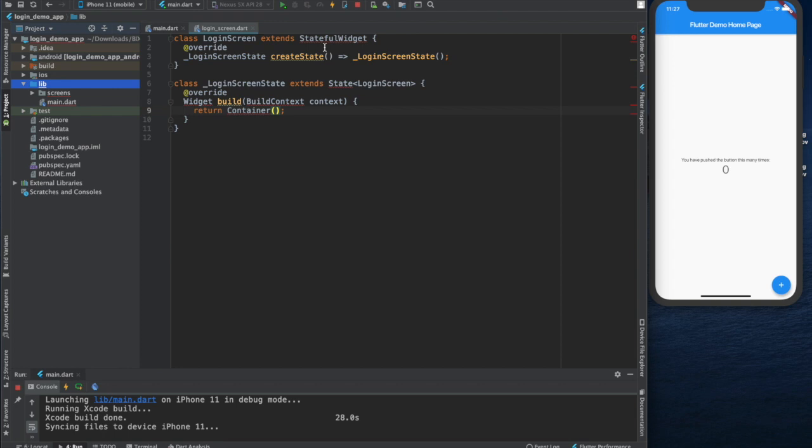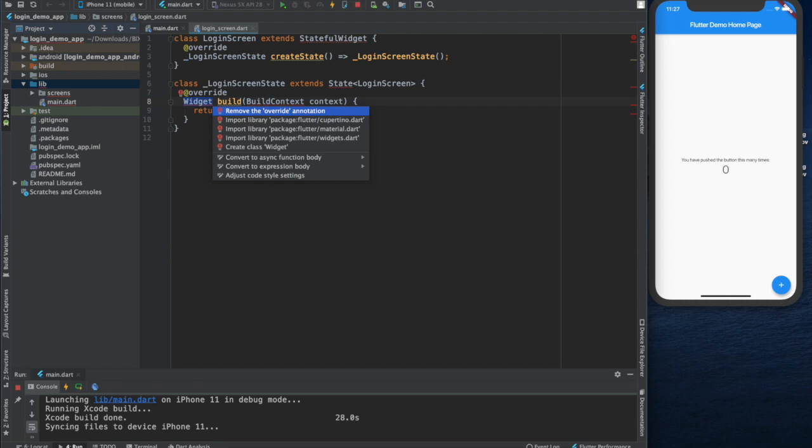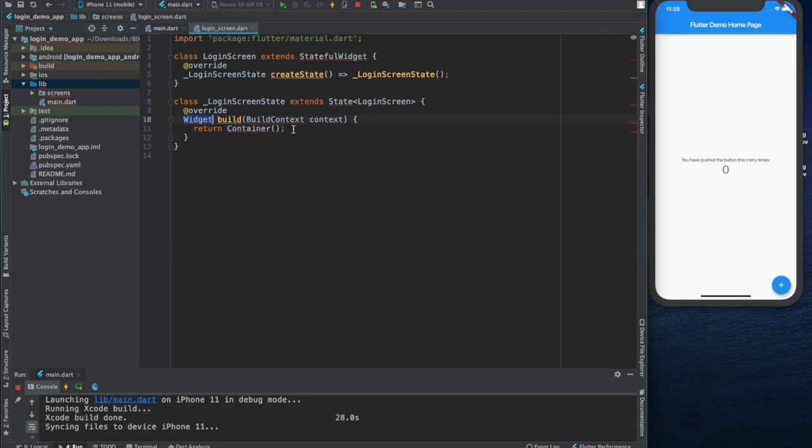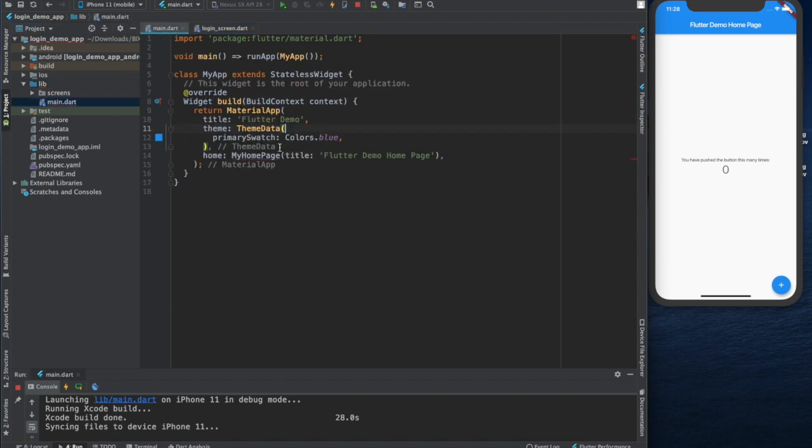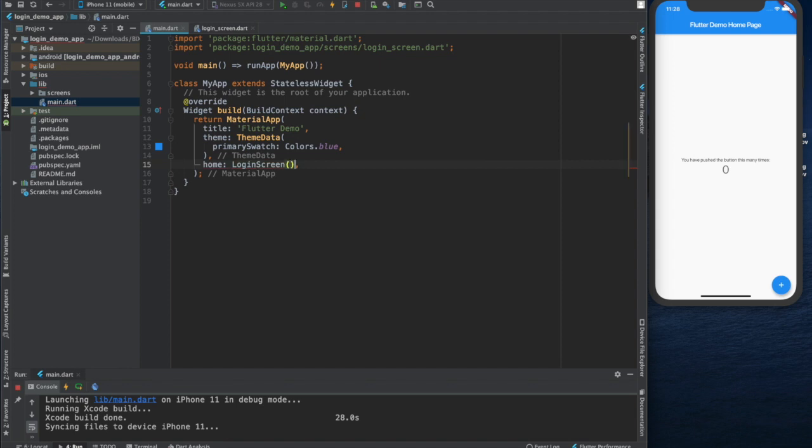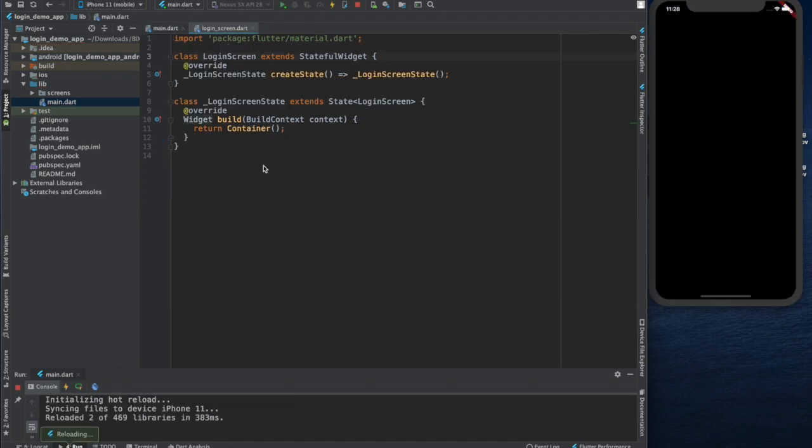We don't need this, and just press Option Alt on Mac to get this material design, so all the errors will go away. Here we are going to say that this is not our home screen. Now login screen is our home screen, and now it has turned black.